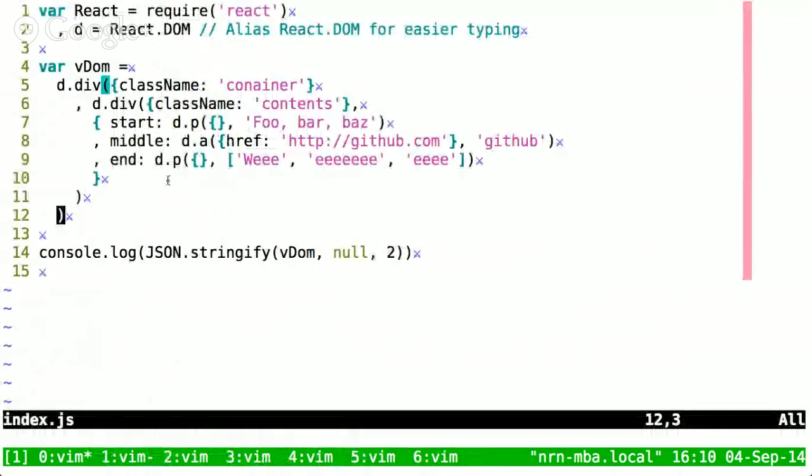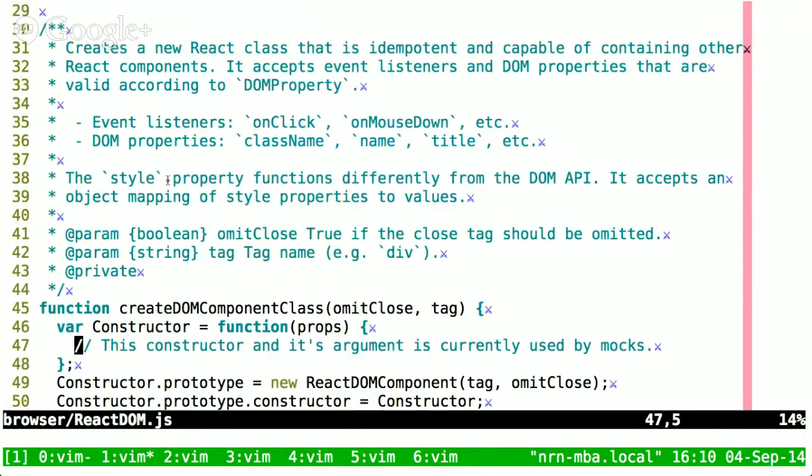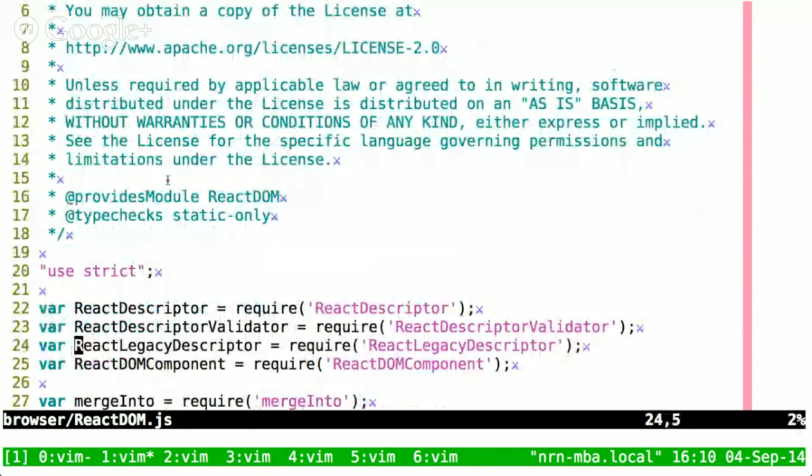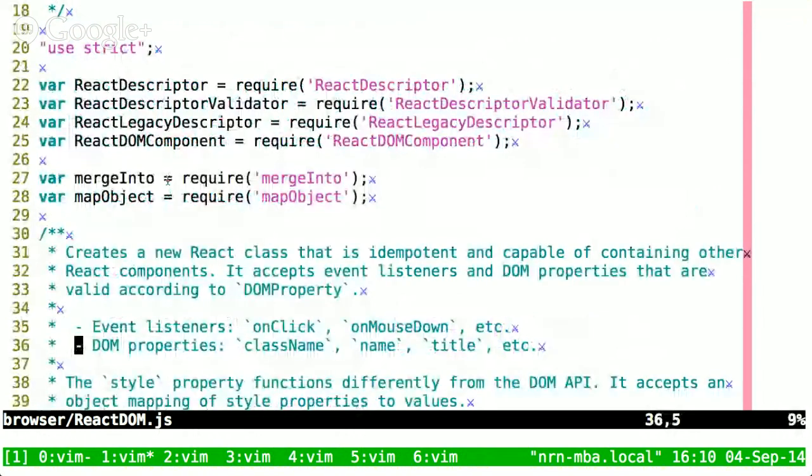So we're going to start with where these functions come from, the d.div and the d.p and the d.a. Those all get built out of a file called react.dom.js. The first thing you'll notice is that all of the requires are absolute requires. They're not relative. They made the decision that they wouldn't have path names in their require statements, which is kind of a pain because it means you don't know where to look for a file just by looking at the require statement.